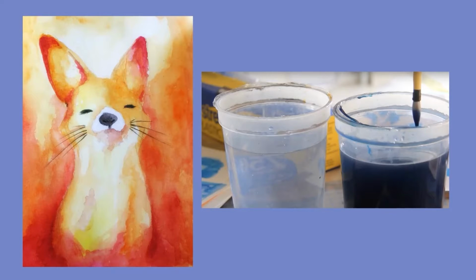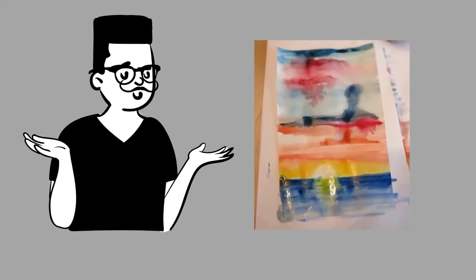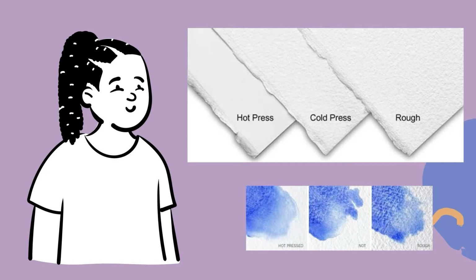The next supply is watercolor paper. You should use paper specifically designed for watercolor because water will rip and warp regular paper. Watercolor paper is made so that it absorbs the water and pigment you put on it, and it is much thicker than regular paper. When you first start, I suggest buying the pads of paper that are the most affordable.